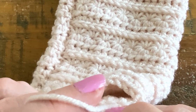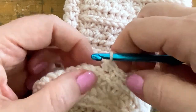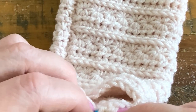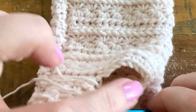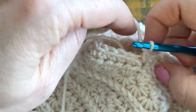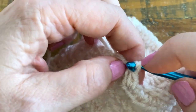and find your stitch just to make a single crochet. If you can, try and put it through 2 strands like that. So keep going, putting a single crochet in until you get back to where you started the single crochets. And then when you've got to where you started these single crochets, just pop a slip stitch into that first single crochet like that.